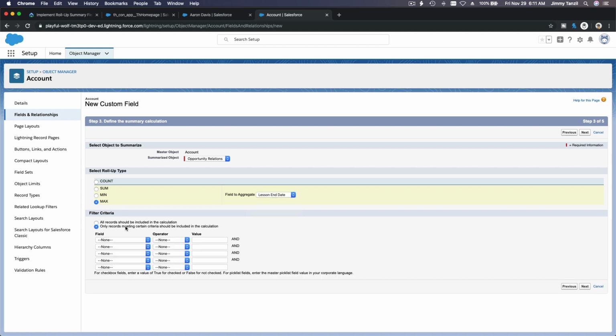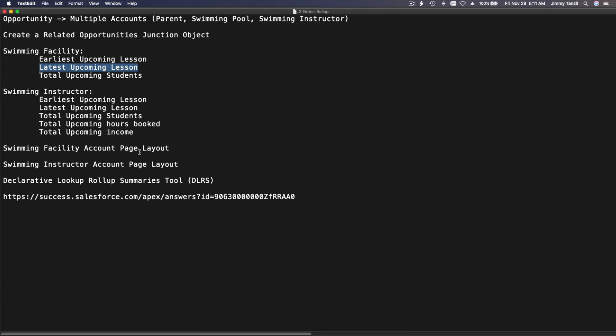So only records showing lesson end date is greater than, same thing, today. It's 2019, 11/29. All right. So that's the latest upcoming lessons.